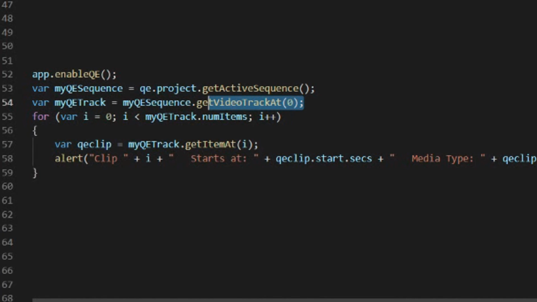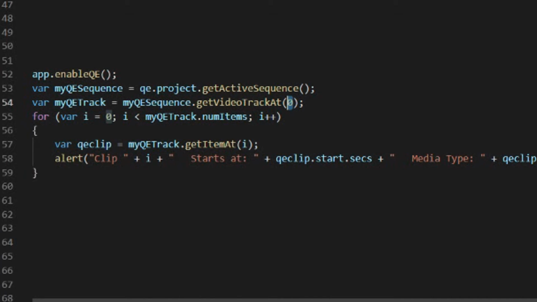The get video track at is kind of like an array in that we have to pass the number of the track that we want. And so in this particular case, we want just the first track, which is always number 0.